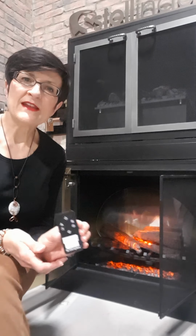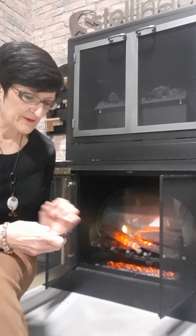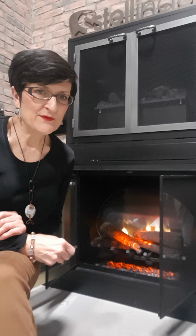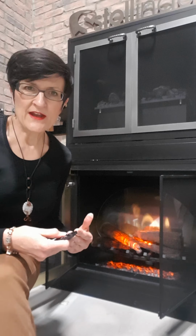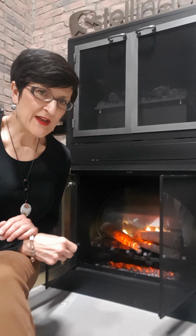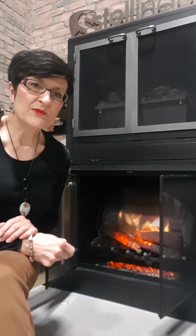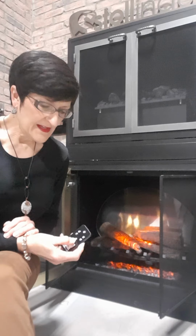So the remote looks like this. It's a small remote, not a ton of adjustments, but there are some fun things you can do with the flame. So the 360-degree button is meant to add flickering lights all around, as if when this is sitting in, if you had a real fire inside your hearth opening, of course the light would be bouncing around the inside of the opening. And so they've created that 360-degree flicker effect to mimic that. And then there's a brightness feature, so I can control the brightness of the logs and the ember bed. And then there is a color palette here.